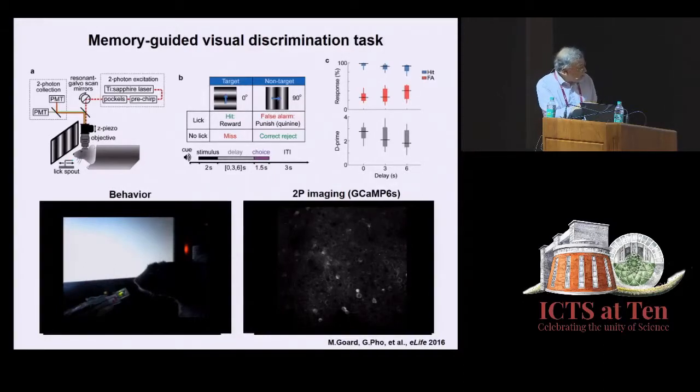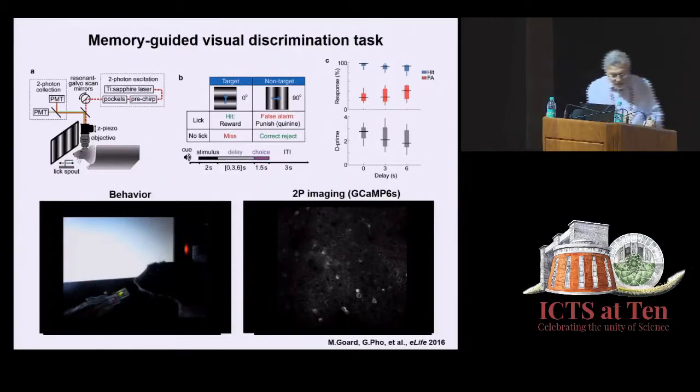There's a mouse here. My students are like circus trainers. They can train a mouse to do interesting things. They train this mouse to lick when they saw one stimulus and not lick when it saw another. They present a stimulus, then there's a delay where there is nothing in front of the mouse, and then they bring a lick spout forward, and the mouse licks. When it sees this, it doesn't lick when it sees this. Occasionally, it makes mistakes. It sometimes licks when it shouldn't and doesn't lick when it should.